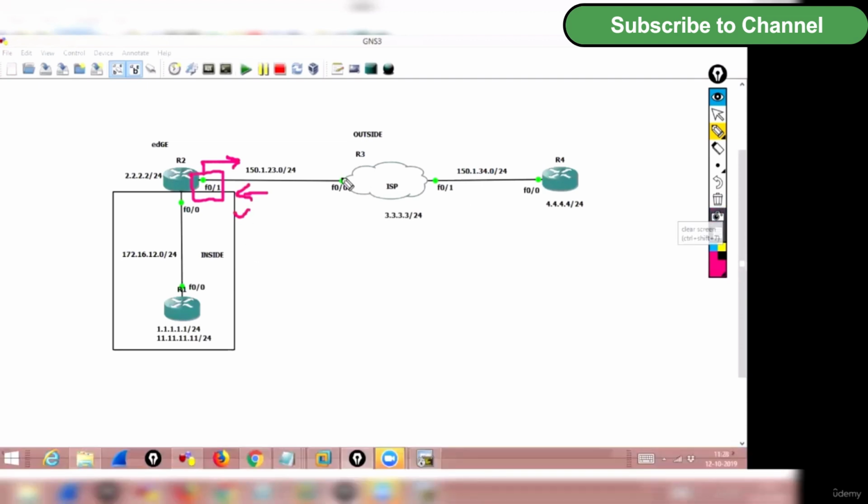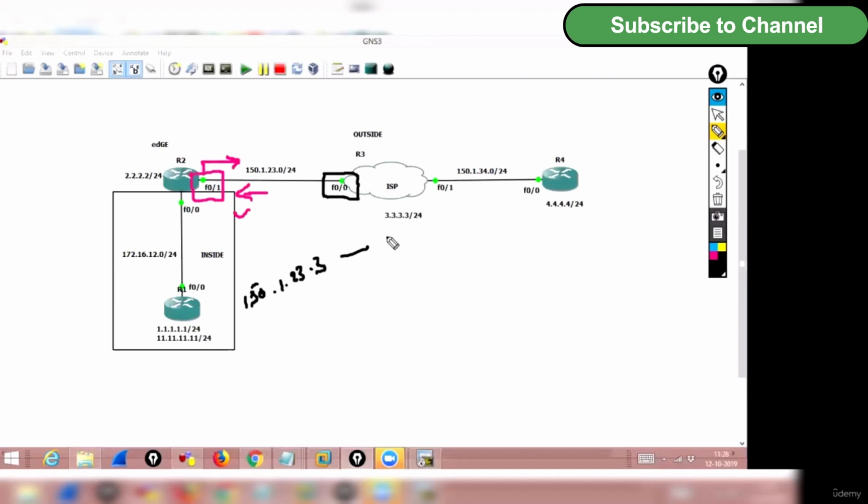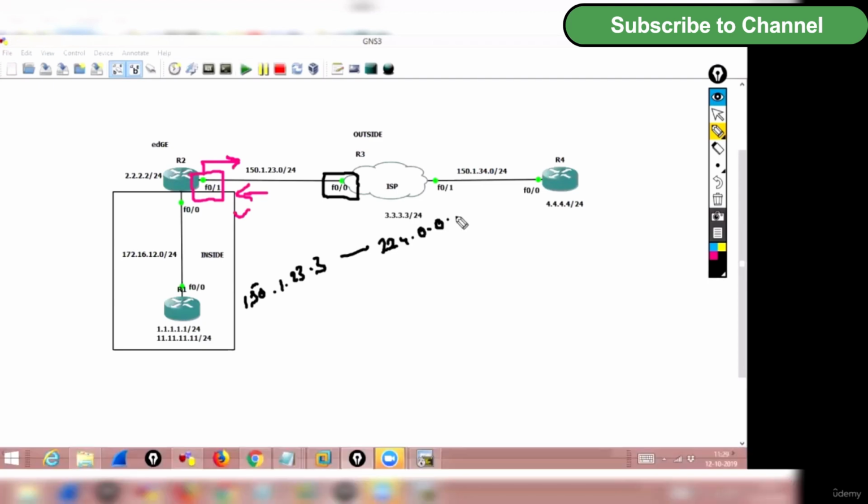For the incoming hellos, what should be my source IP? This one, which is 150.1.23.3. What's my destination IP of EIGRP hellos? Multicast IP address.